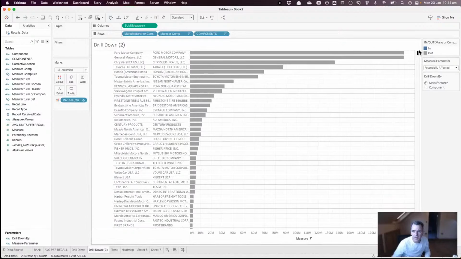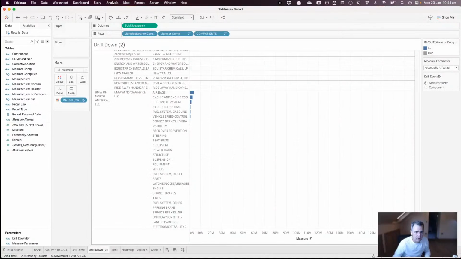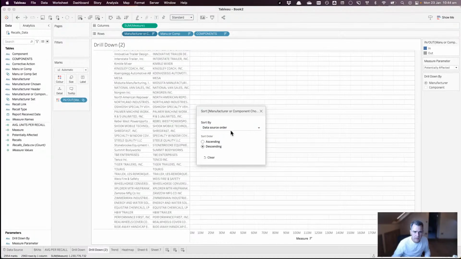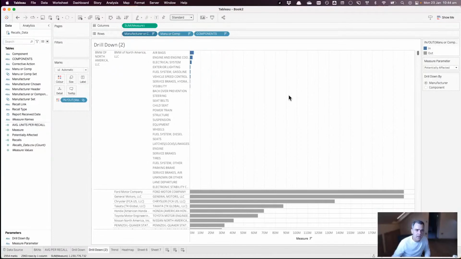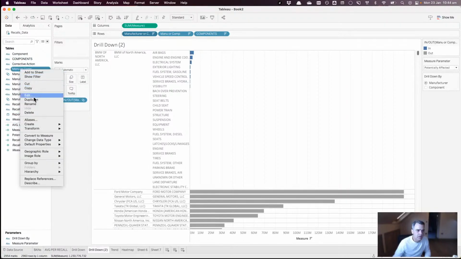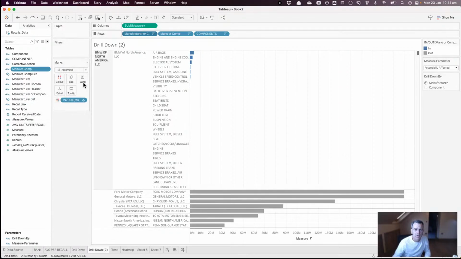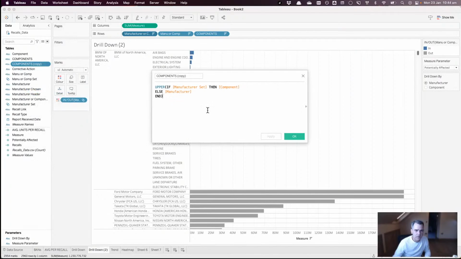And what does this say now? Okay, so we want to sort this in descending order so that the one we pick is at the top. Okay, so then manufacturer component, that doesn't look right. No, that's okay. Because then components, let's duplicate, edit.